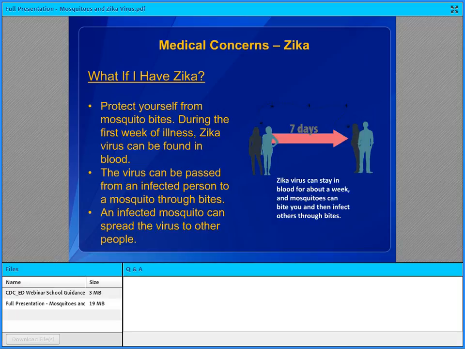So if you have Zika, like you said, most of the time you're not going to have any symptoms, but you could still infect a mosquito that can infect somebody else. So it's very critical, if you have flu-like symptoms, if you've been to an area that's impacted by Zika and you've been bitten by mosquitoes, to protect yourself from mosquito bites. That way you can't infect a mosquito, and that mosquito can't fly down the street and bite another person and infect them, and maybe that person doesn't even know that they're 6 weeks pregnant.